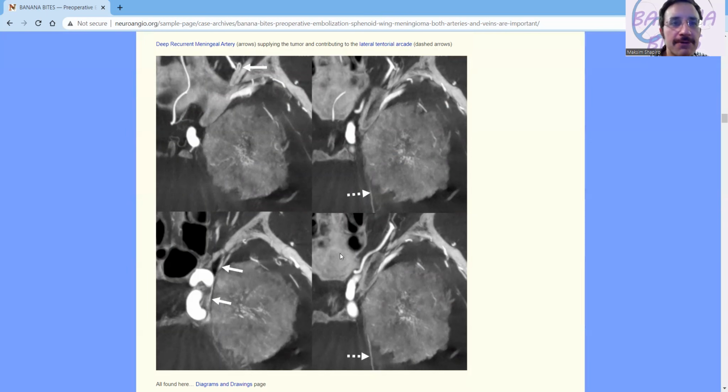Now, at this point, we should ask ourselves, why is this, right? Why do we have all this supply to this sphenoid wing meningioma? Shouldn't we see something from the ILT or the MHT? Shouldn't this lateral tentorial be somehow associated with that? And the answer is, well, yes, except, of course, variation is the rule, right? Everything is a balance. We've emphasized that in our recent banana course, and that's our overall view of how these things are put together. Why do we see all this supply?